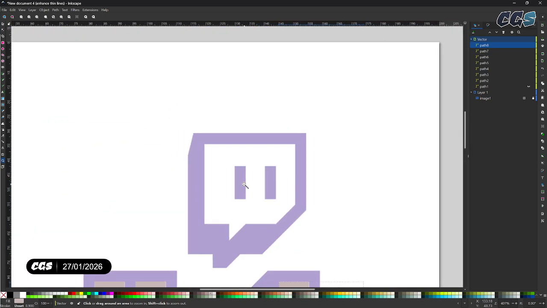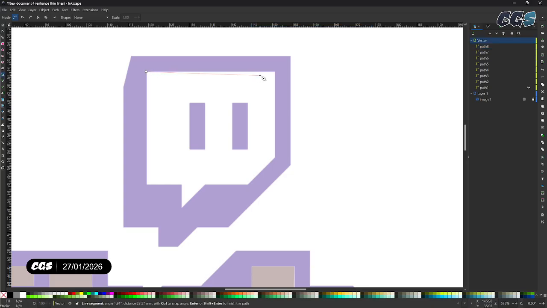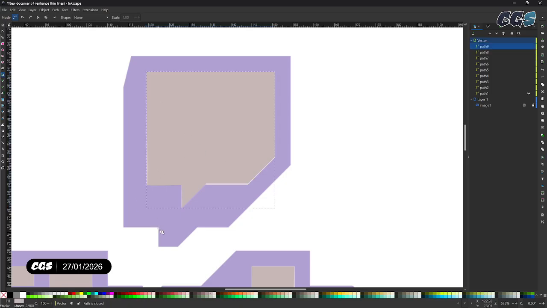And now let's do the bubble. This also should follow the same trend. So we just select the pen tool and then start making those shapes. Same thing with the outside.